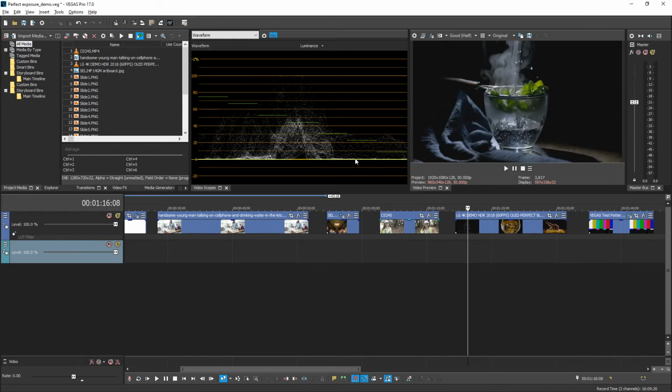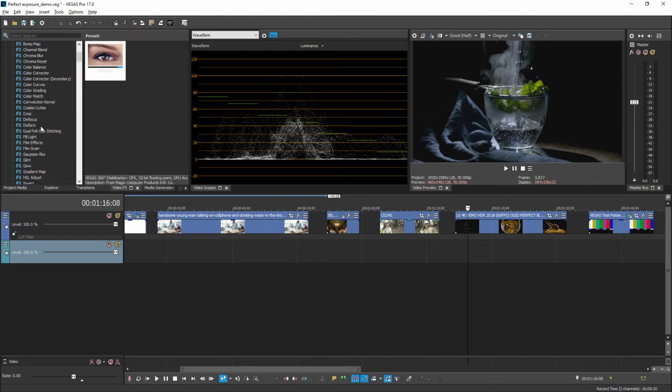If I get something like this, which is a video level clip that has come in, you can see that this is sitting nicely between 0 being black and 100 being white, so that looks pretty good. But the preview, in actual fact, doesn't look that great. It's a bit washed out. I'll show you what I mean.